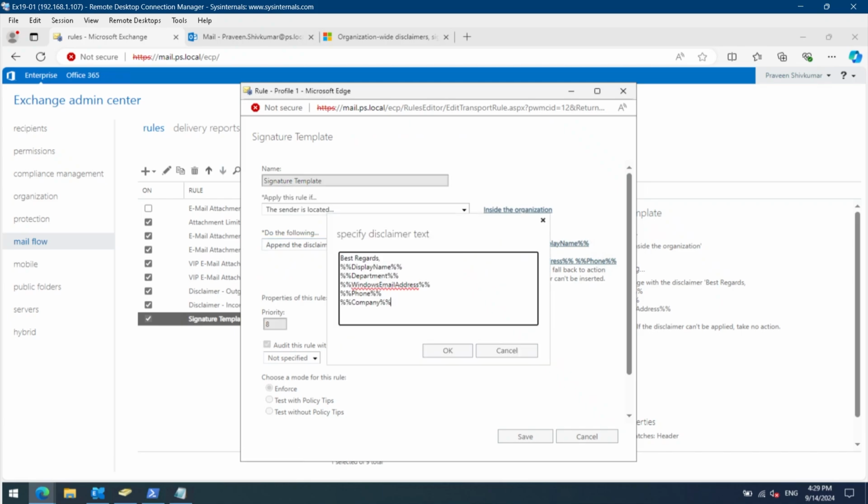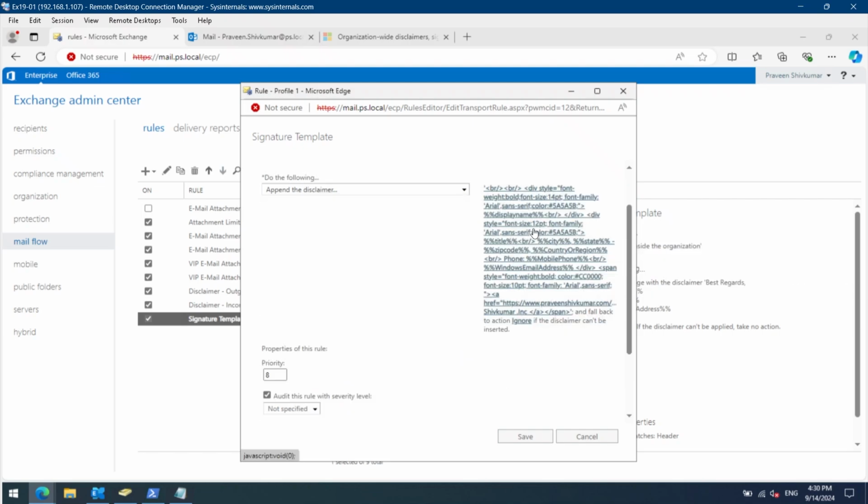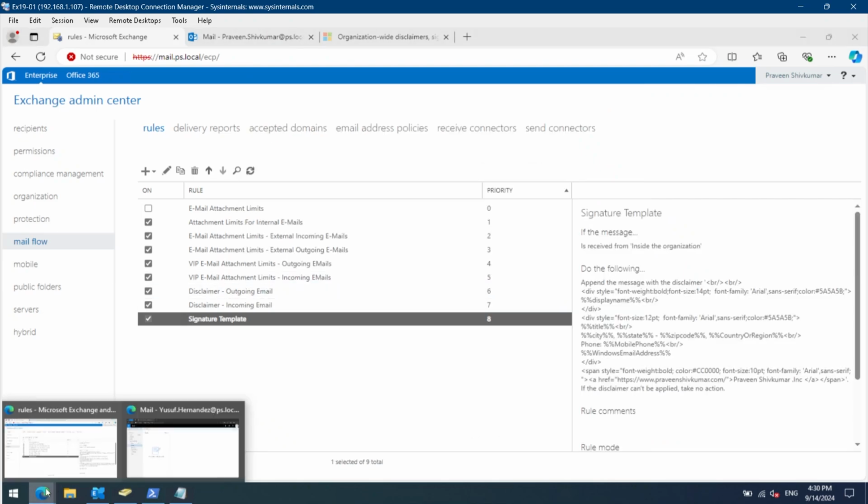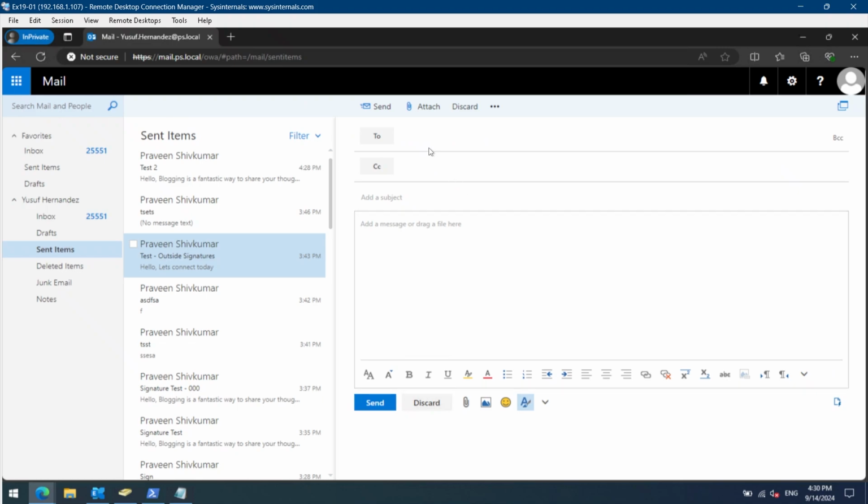As you already know, this accepts the HTML format. Let's create an HTML format and then add it here, and we will see how it looks on the signature. I just created my HTML format here. I will be sharing this as a sample format in the video description. Please go check it out. Let's save this. And if we go back to Yusuf, if we click new and create an email, let's call this test3 and hit send.